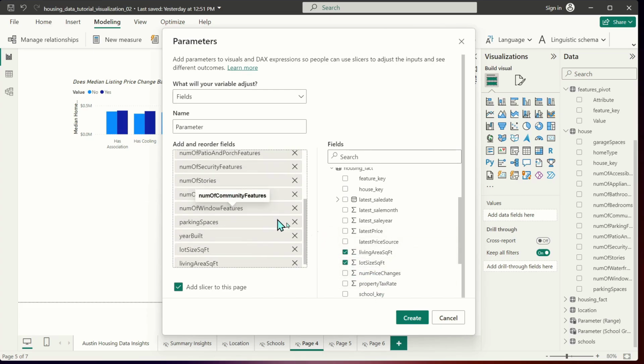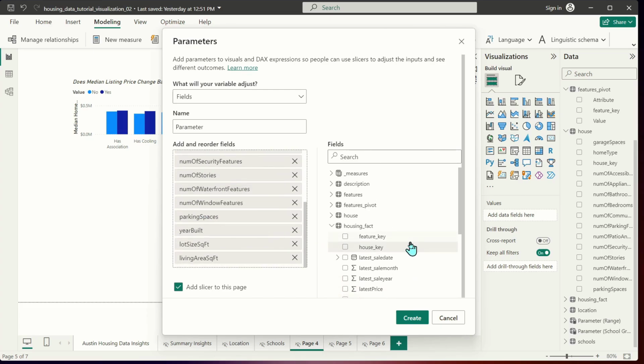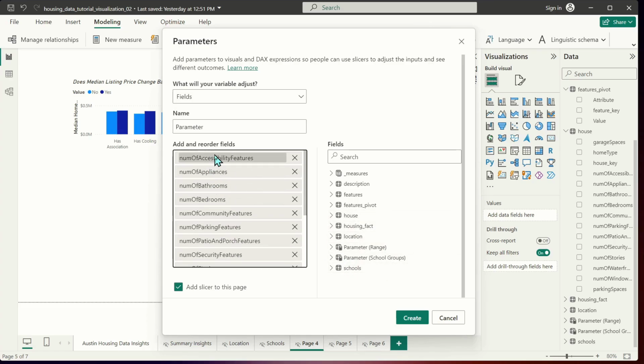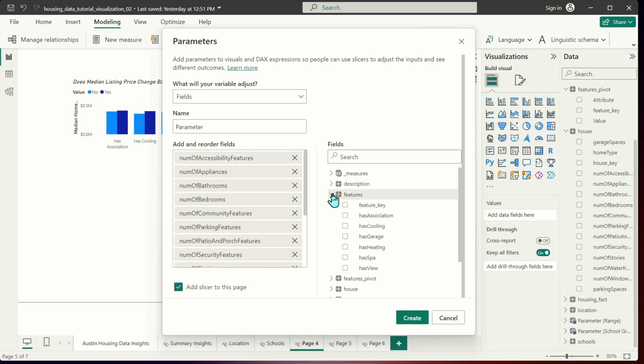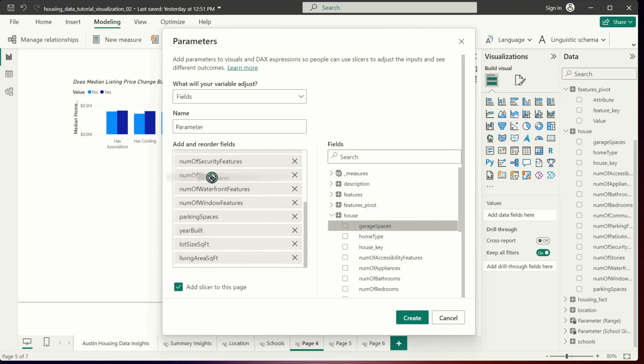I will say that sometimes there is a bug in Power BI that manifests. It might just be with the version that I have. At one point in time, and maybe on your version, you can double click on any of these and give the columns that you're adding from your data set and the field parameter new names. But I've noticed that at least in the version that I have right now, that does sometimes cause Power BI to glitch. So it's not a big deal. This is, again, totally easy to work around.